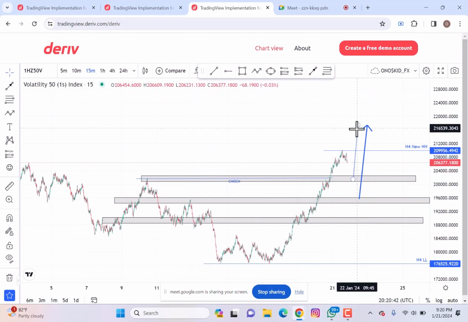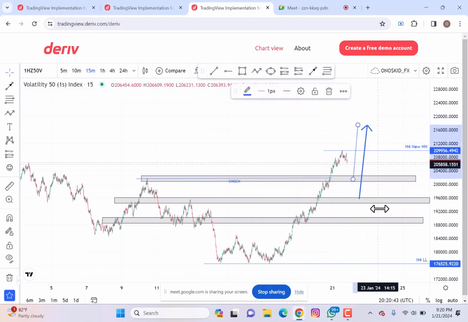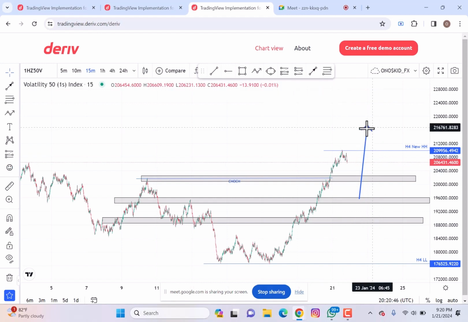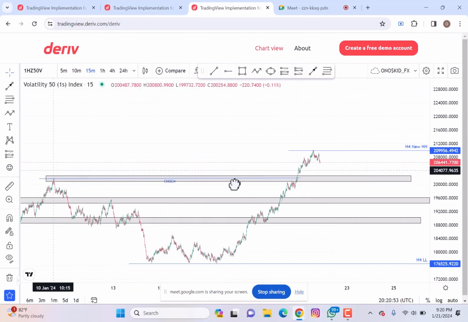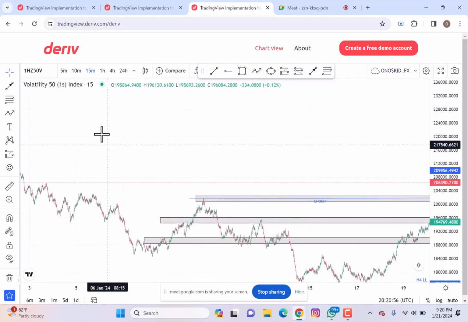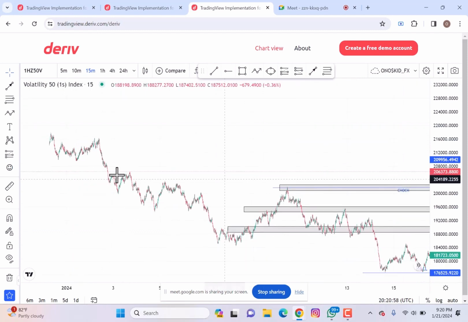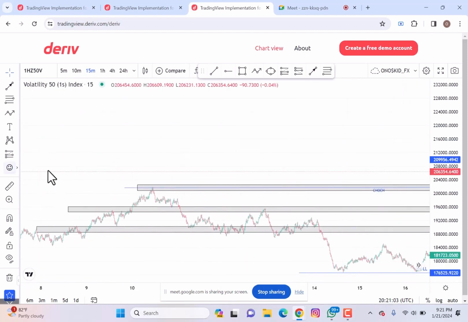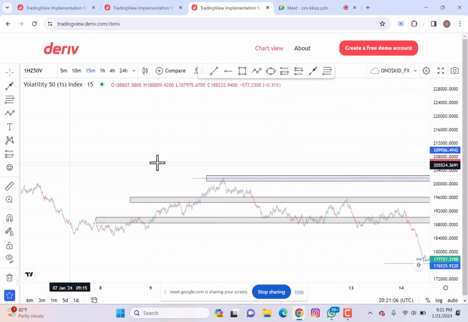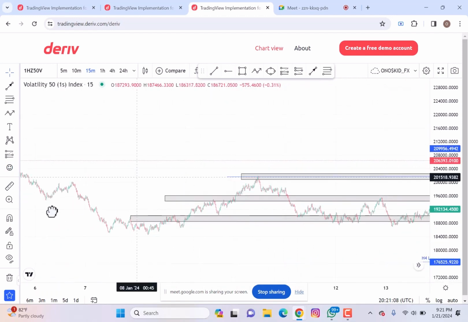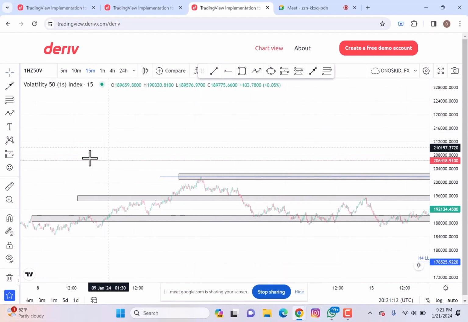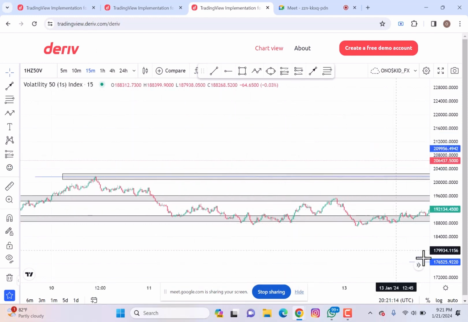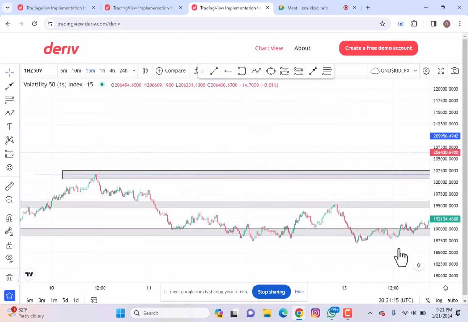Now, the next thing I want to talk about is what type of candlestick you are looking for when taking an entry. Depending on the type of entry, the type of candlestick I especially look for is nothing more than a rejection candle. Those are my candlestick confirmations, and I've been laying emphasis on that. Deriv volatilities respect these rejection candles a lot, and they are littered all over the chart.